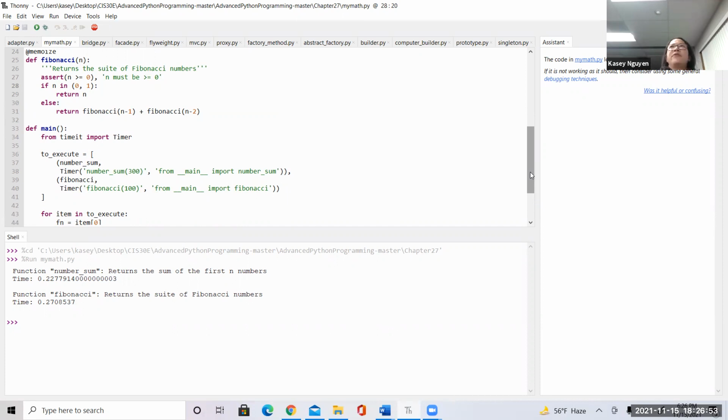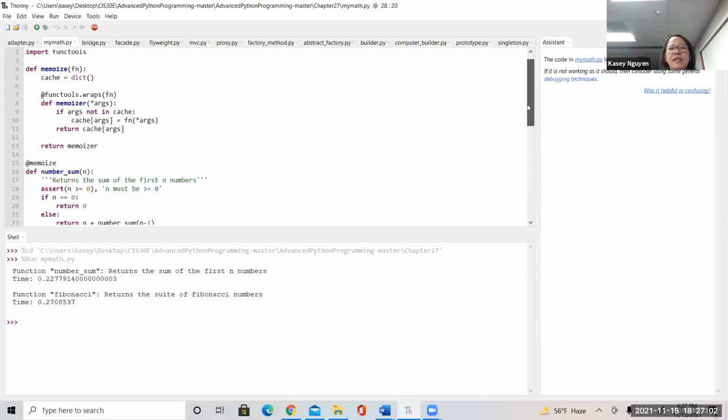It works best with recursive functions. And as you can see, this implements memoization, which is a way that we cache the value as it's computed. So running sum would be good, factorial, Fibonacci, Lucas, those types of programs where you would have a recursive function, then you can implement this.